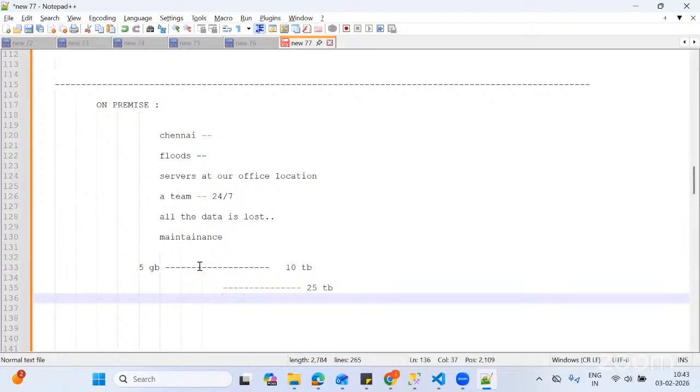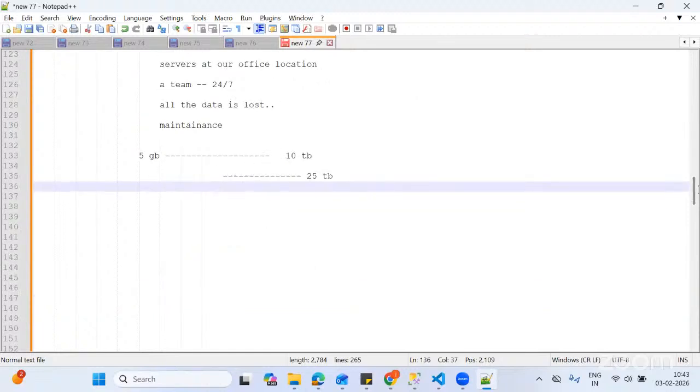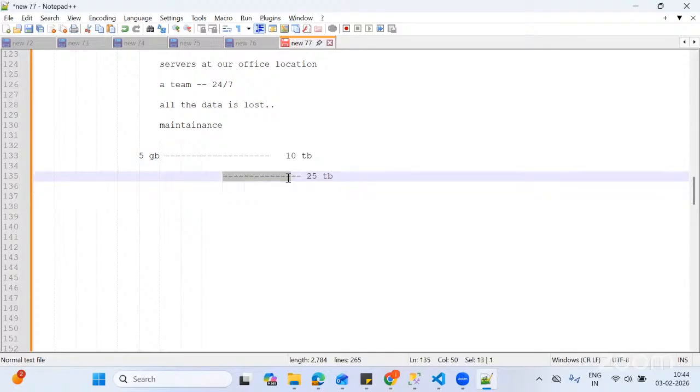So here every 2 years you are going to look to the future and buy something which is not at all useful for a particular day. You are seeing the future and buying for it, keeping the cost upfront, utilizing your resources, everything. This is in on-premise. And if something goes beyond your expectation, let's say the data is growing very rapidly, we thought it would be 25 TB, but it looks like it is going to cross 30. So what will you do?